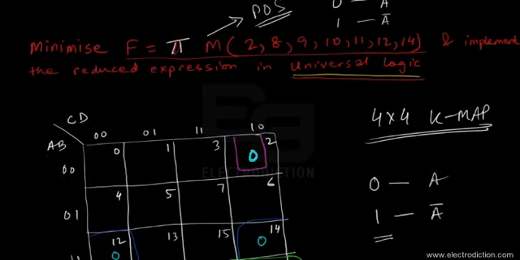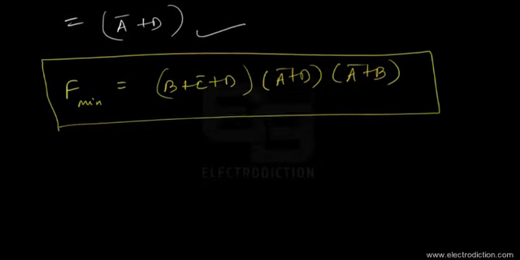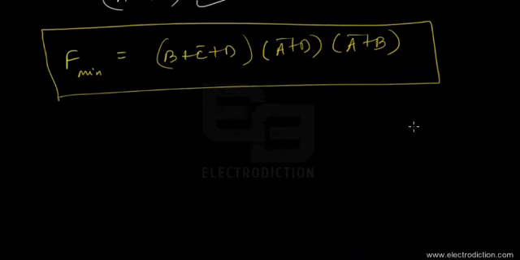Okay, so the question is, with what type of gate do we design the circuit? Since the original expression was in the POS form, and the result that we have over here is also in the POS form, it's always easier to implement any type of POS expression using a NOR gate. So we'll basically be trying to implement that with a NOR gate over here.